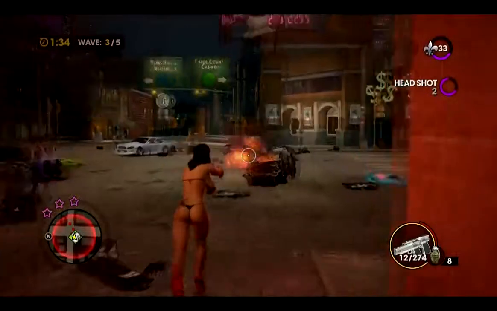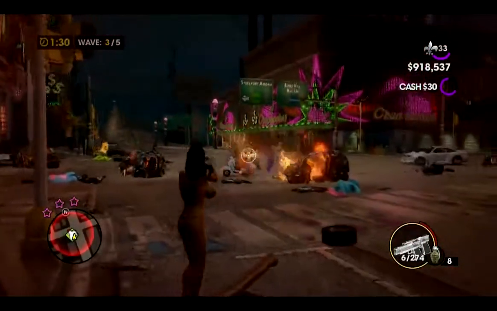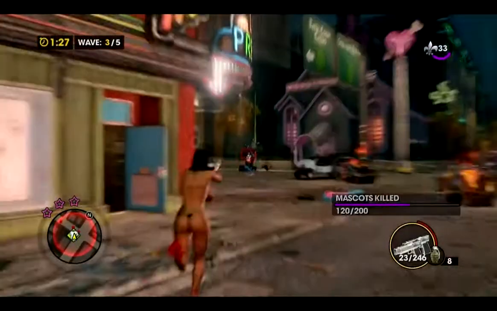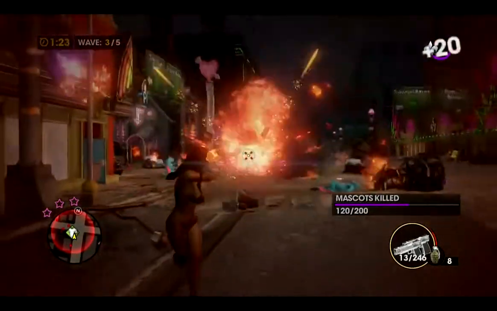And here's one tip, my health is really low. I purposely let my health go really low so I can show you something. I'm going to clear this a little bit more, and notice I'm doing the mascot challenge too, which is kind of cool. You notice that popped up, 120 mascots killed.